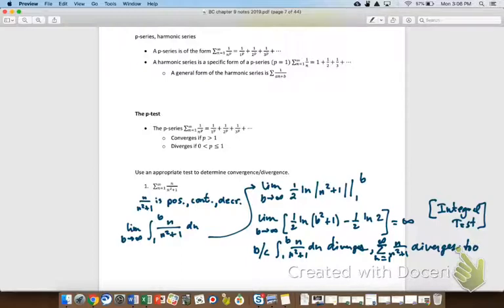Okay, so I think you guys will find that the p-test is very focused, but if you can identify a p-series, it's super easy. And the harmonic series test is also very recognizable. Maybe you're starting to get the idea that if you can recognize what type of series something is, it makes things so much easier. That's why I spend the time saying, would I use this? Would I use that? If this didn't work, what would I use? We'll do a lot of that in the coming days and weeks.